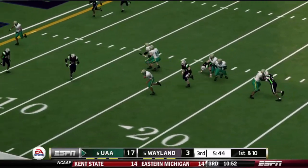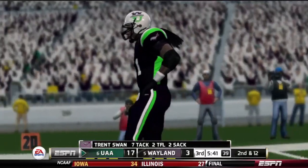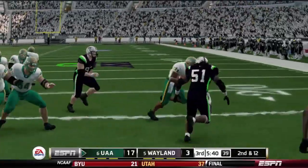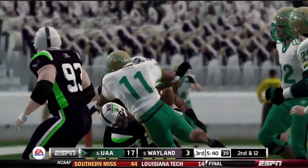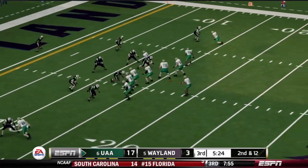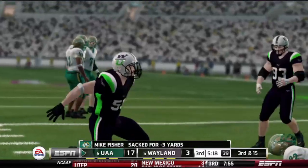Now he tries to buy some time. They bring the quarterback down. He just blew past the blockers and dragged the quarterback down. Boy, excellent play by the defense here. A few extra seconds and those receivers might have been open. From the 13-yard line, second down. He's scrambling, and he's going to come up with a sack. They simply have too much speed for this offensive line. They're just too quick off the ball.